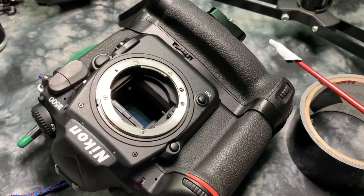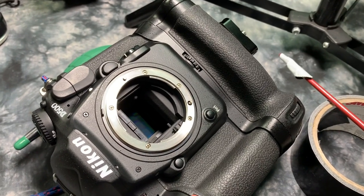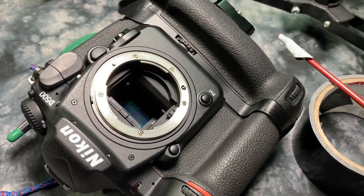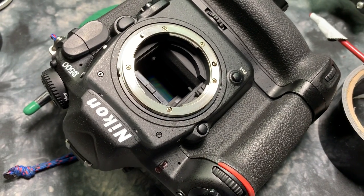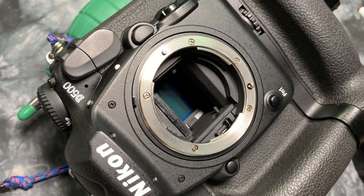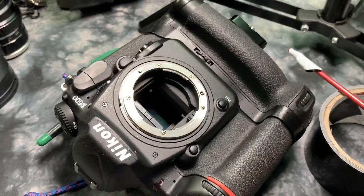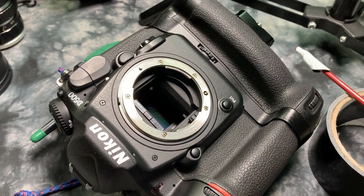I like making practical videos on YouTube that no one else is showing anybody how to do, and I've had this question asked a lot, so let's do a demonstration. I've actually got the mirror locked up on this DSLR like I'm going to clean the sensor — except I'm not. What I'm going to do is a mirror box clean out, and I always encounter this on any used DSLR I've ever bought.